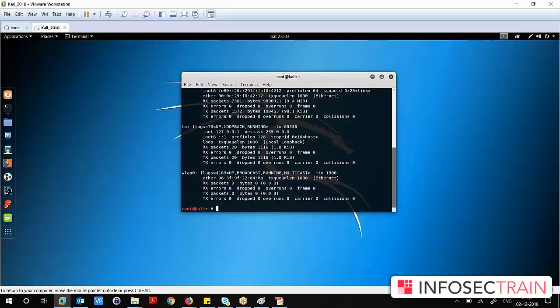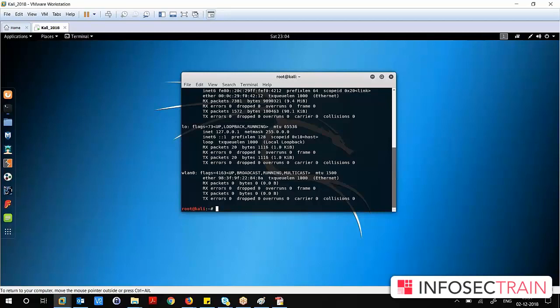So first, remember when we were talking about networks, we talked about putting your machine in promiscuous mode. Promiscuous mode was something in which you can sniff all the traffic going in the network.